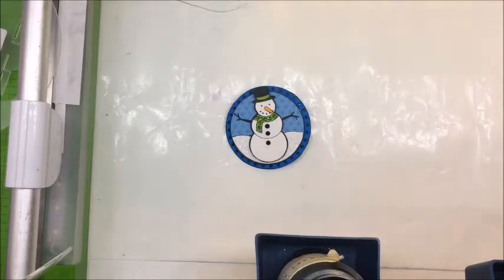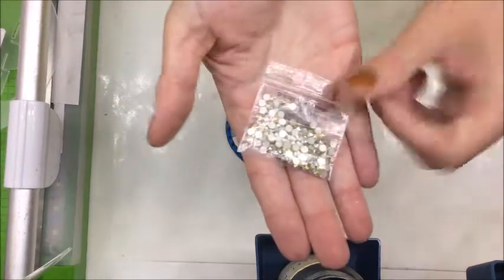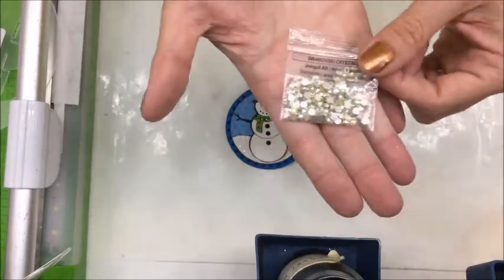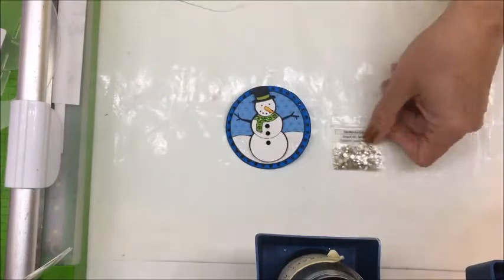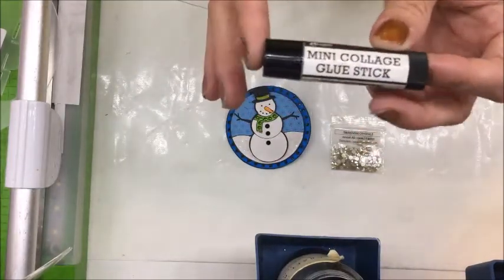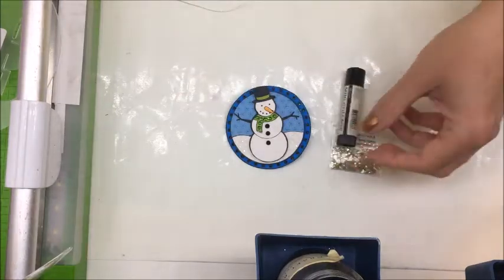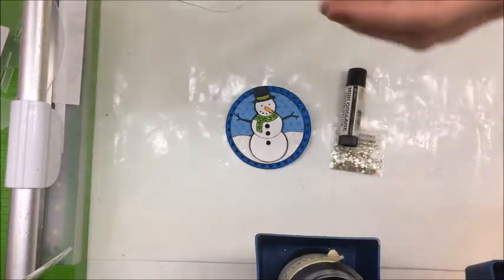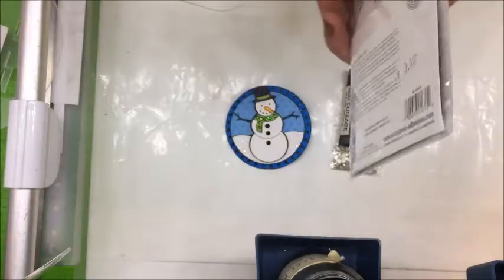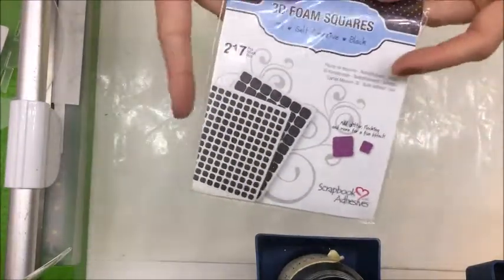Let me show you what I got from them. That make and take was $4, if I didn't say that already. I bought these little crystals. These are about $13, about 144 in there. I bought the mini collage glue stick by Ranger there because I have not been able to find this anywhere. I bought the 3D foam squares in black. There's a reason why I got them in black and not in white. These are hard to find as well.